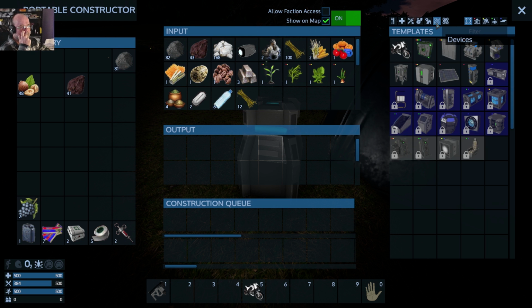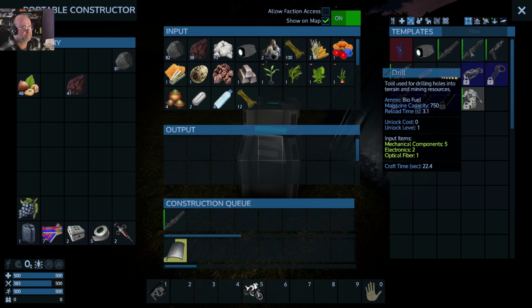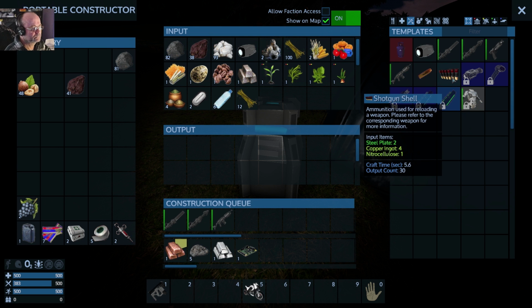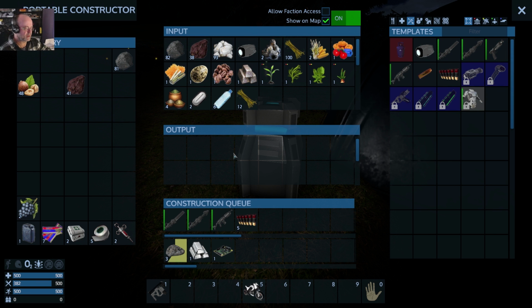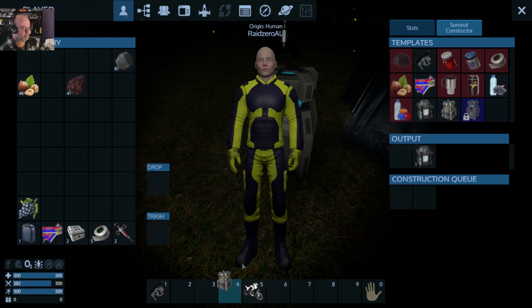Alright. So, the devices here. Not the devices. We want weapons and items. We're going to want a chainsaw, and a drill, and a shotgun. And then we're going to need some ammo for the shotgun. We'll probably do with a projectile pistol as well. We'll see how we're going for resources after that. Yeah. Here. That.